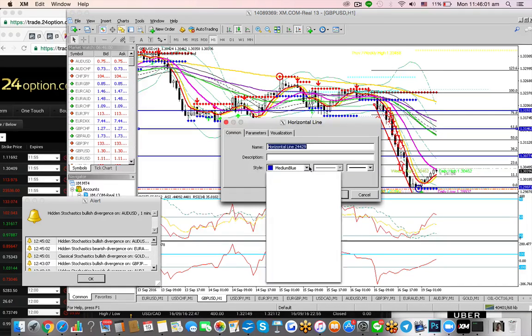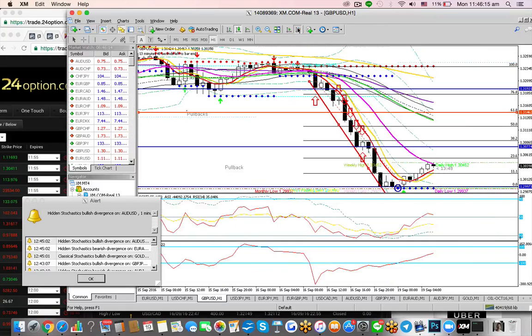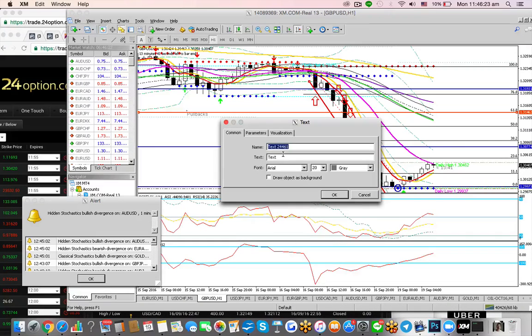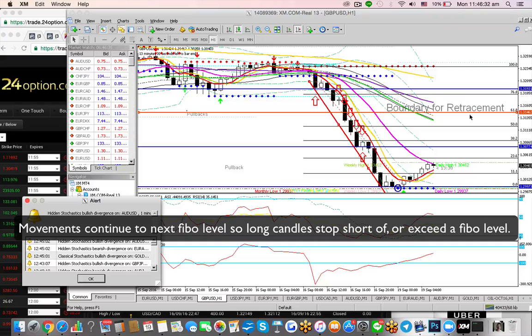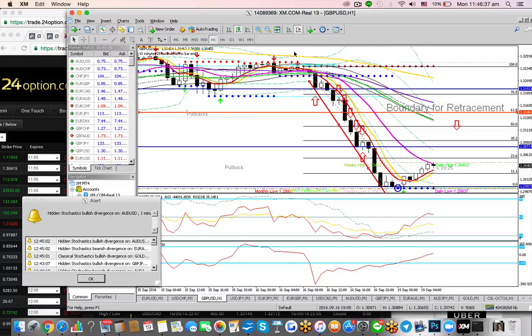So I'm going to change the color of this one. So this is the boundary for retracement. There you go. Boundary for retracement 61.8. So over here, it might not even get there. It might get to just 50%. It might get to 61.8%. It might get to 38.2. It might get to 23.6. But as long as the candles don't stop exactly there, it's going to keep going to the next level, next level, next level. Anything beyond the 78.6 is definitely going to go all the way for the whole deal right up to here.